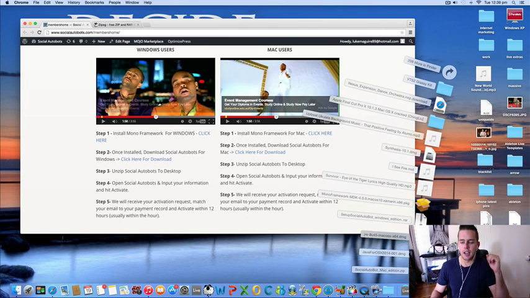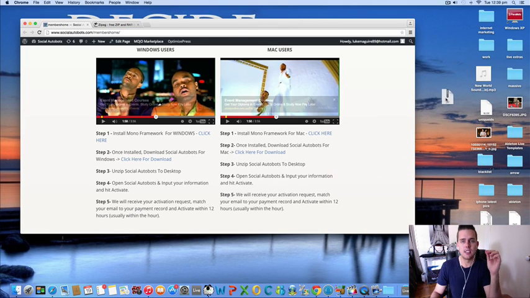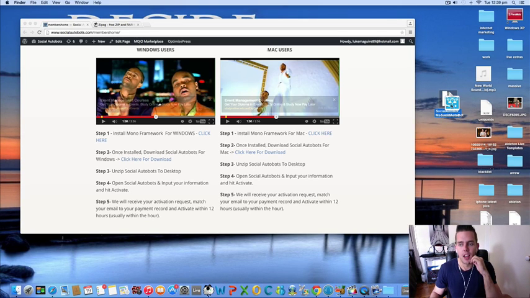So you can see here I've downloaded the software already just to save time. What you're going to want to do now, and this is very important, we're going to get this zip file, we're going to drag it to the desktop, and make sure you put it on your desktop. It's very, very important. I know I've said that already, but it is very important to make this install work. We're then going to double click on this, which is then going to unzip the file, and it's going to give us our Social Autobot software here. And it's as simple as that.